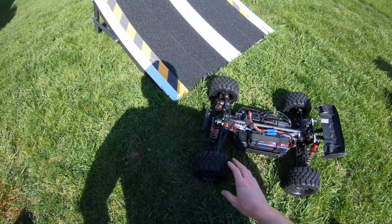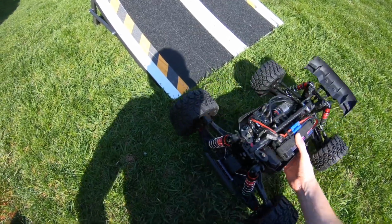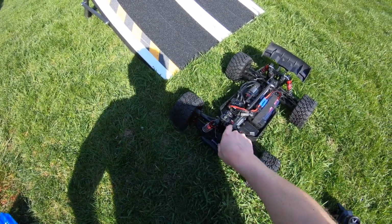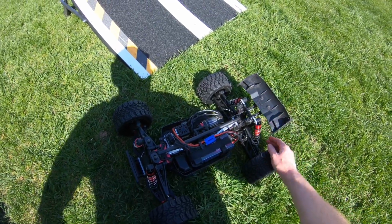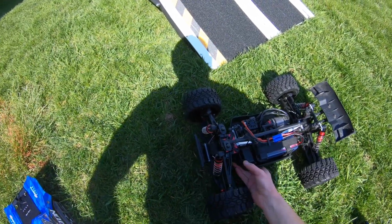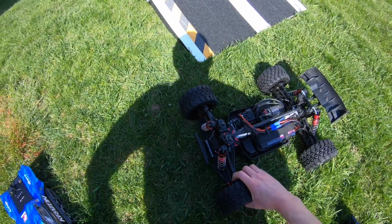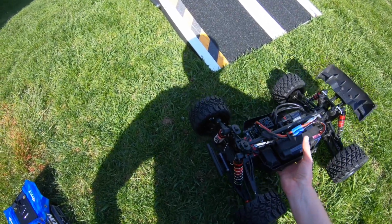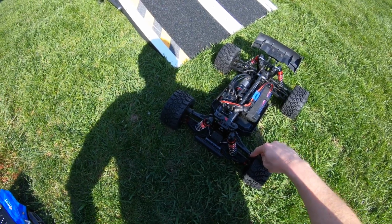and then I've put Mojave arms on it, and then I had to mock up some Fireteam towers. This is a normal tower. This one in the back, I had to cut it way down because these shocks are still Talion shocks. And then I put some wheel extenders on there. I think they're plus 10s because these are Talion hubs.